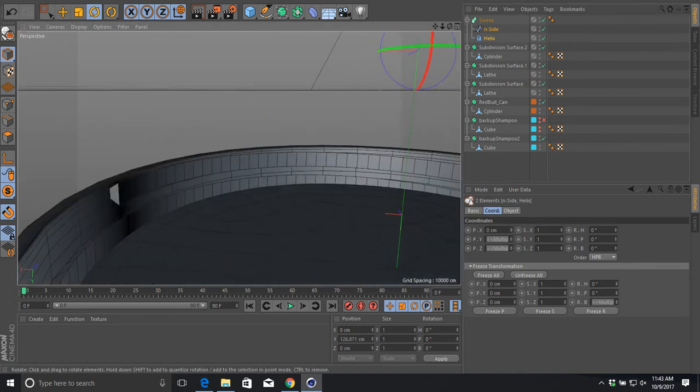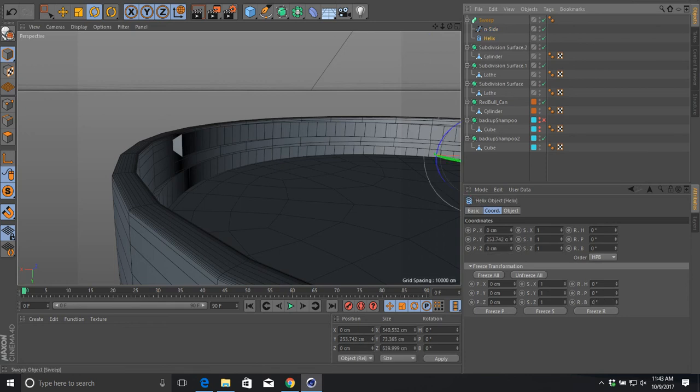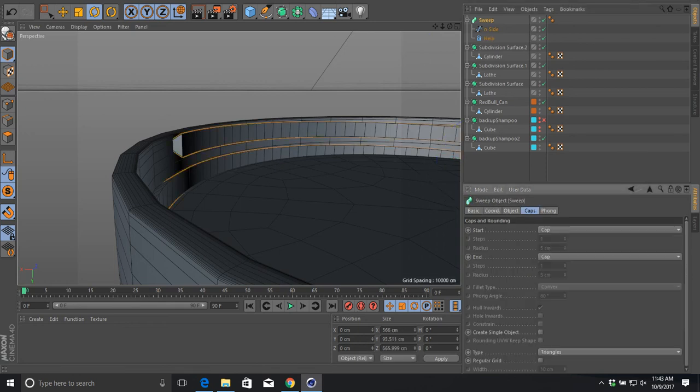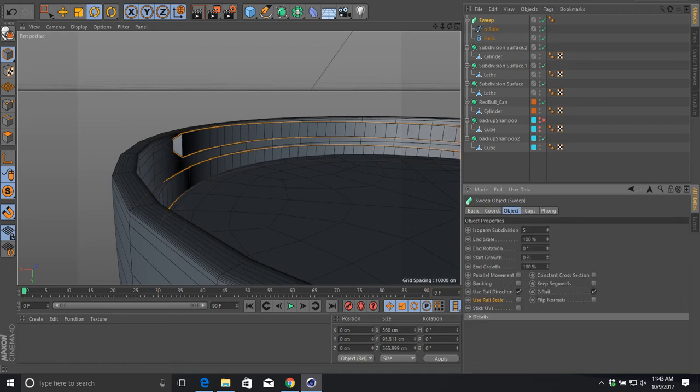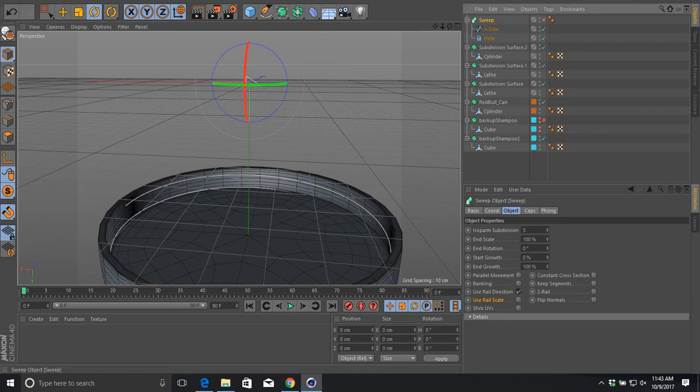Nope, just being stupid now. Unsided, yes. Sweep. Nothing new with the caps. Those can be fine like that. And scale, no. And rotation, no. Why would it do that?